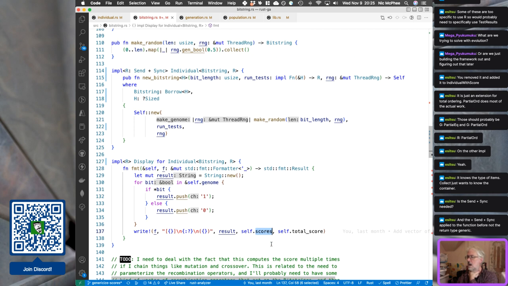So, okay. Is the send and sync, let's actually think about this in case maybe it's relevant. Is the send and sync needed? I think they are because the test results that come back from run tests have to be able to move across threads. I think that's why that was there.